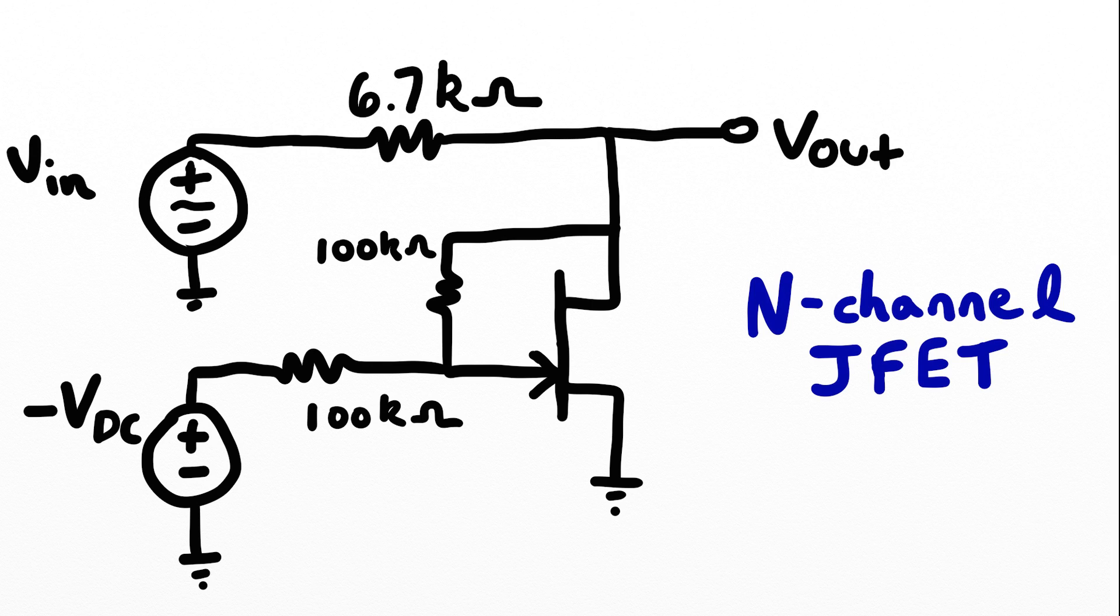Here's the circuit that was actually used on the breadboard. Notice that there are two 100 kilo ohm resistors, and one connects from the drain to the gate. These resistors increase the linear region and introduce feedback into the transistor.